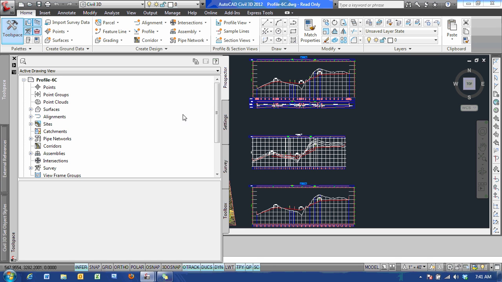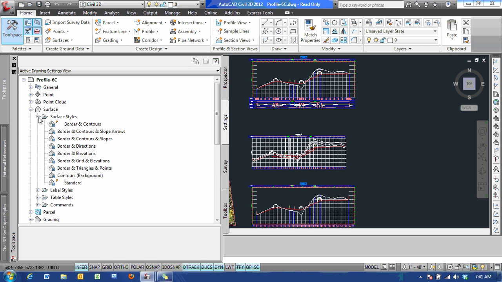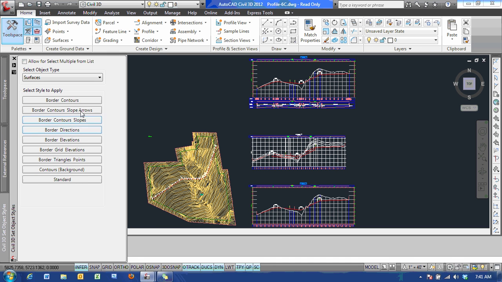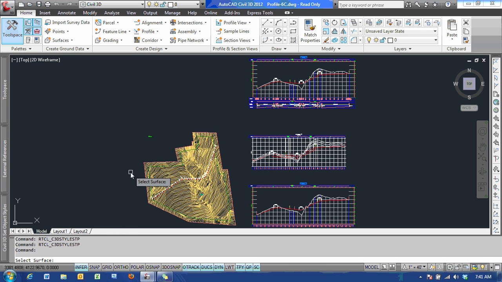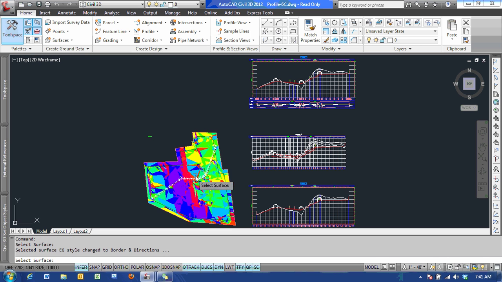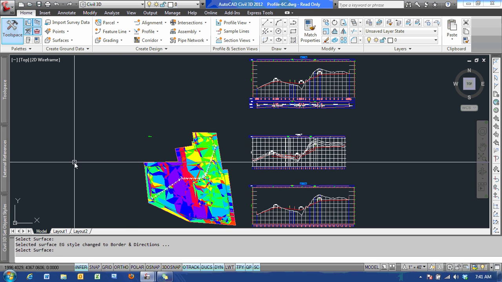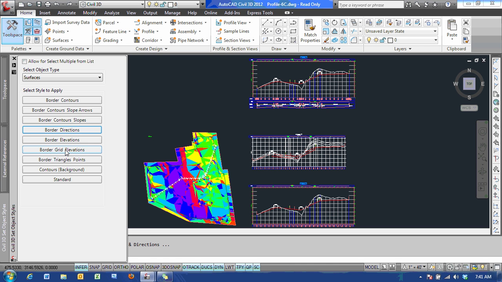So if I look at the actual surface styles that are available, it's reading from this drawing to populate those buttons. And these are just simple buttons that allow you to click and run the command to apply the style. So I'm going to go ahead and pick on a button, and you can see down here it's prompting us to select a surface. So I can pick my surface and apply the style, and it'll stay within the command until you right click to enter or to exit.